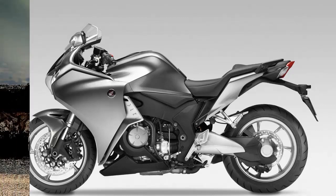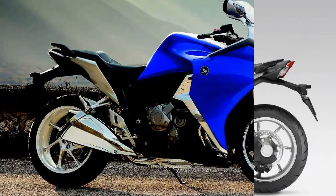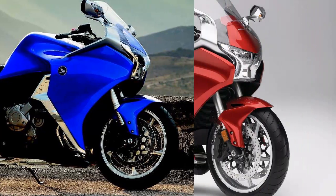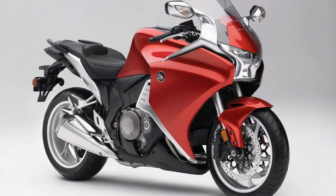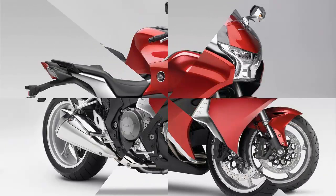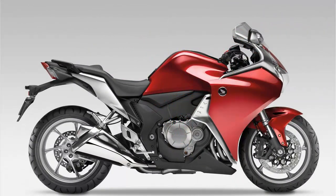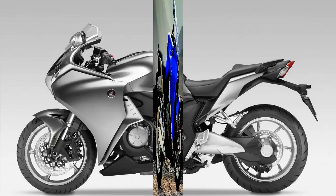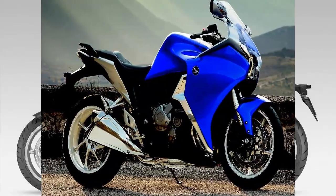Let's get two things straight immediately. First, the big VFR remains a good, bordering on great bike. Its quality and finish is typical peerless Honda. Its refinement, ergonomics and ease of use are impeccable. And the cherry on top is that unique sounding and fabulously grunty, flexible and, yes, fast V4. But it's not stunning and hasn't moved the game on as much as, being an all-new flagship Honda V4, it probably should have done. And it does have a few niggly faults, such as the limited range.